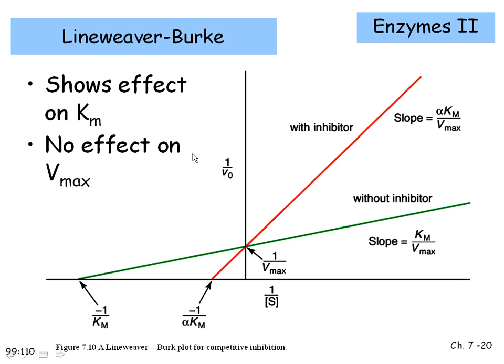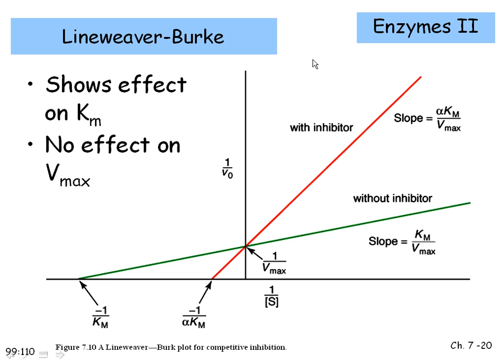This might actually be a little easier to see on a Lineweaver-Burk plot, and this is also a chance for you to take another look at Lineweaver-Burk plots to get a feeling for them. Again, it's a double reciprocal plot. We have 1 over the substrate concentration on the bottom, and we have 1 over V0 on the vertical axis. And here we have the enzyme activity in the absence of inhibitor, and we can extrapolate it out to this point on the horizontal axis, which is minus 1 over the Km, a measure of its affinity. And it will intersect the vertical axis at 1 over V0, which is 1 over the Vmax.